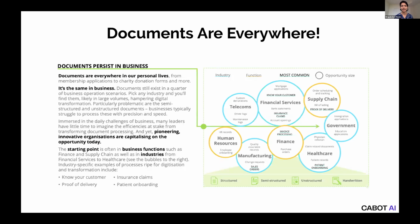Now, I want you to take a second to think about the last time you needed to achieve a desired task, but in order to do that, you needed to find documents that were in multiple different systems or even with multiple different people. I know that when I have to process an invoice, I need to go into my Google Drive, and then I also need to go into a different email, and I have to download the invoice from a different attachment, finding that email from somebody else. So even for me, it's a tedious process, and I don't process large volumes of data.